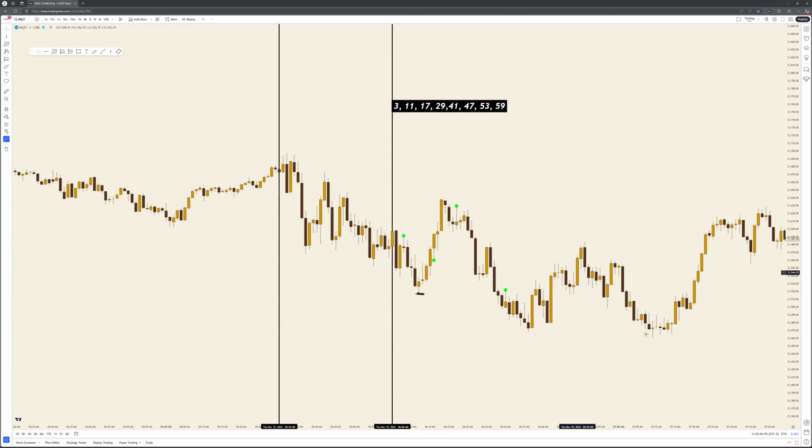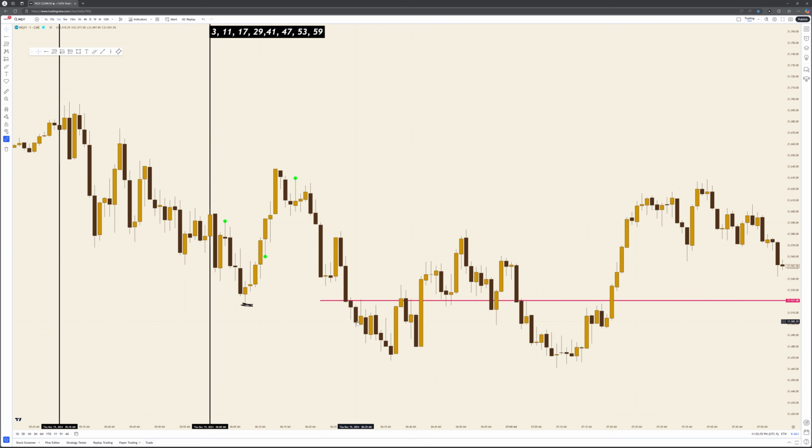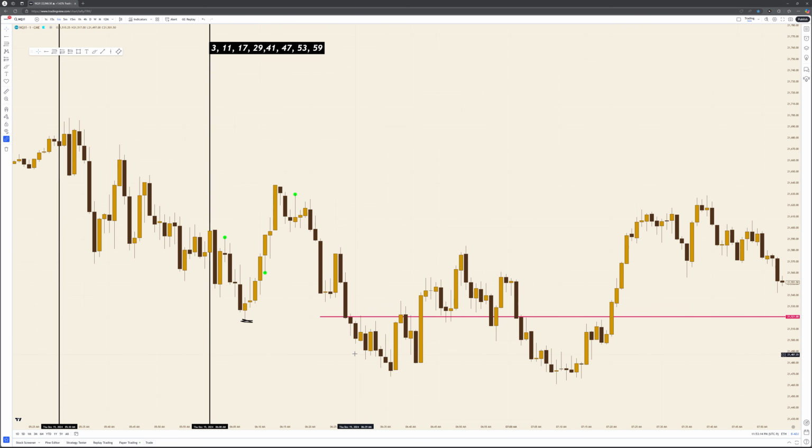And a lot of times, you can tell if it's going to be one off by whether or not it has a high time frame level attached. So if 29 comes here and your high time frame level is up here, you can start to consider, especially if ATT started to create highs like it did here. Well, if ATT created a high, it's likely going to create a high again. Okay, so if you haven't traded up into this high time frame level by an ATT number, what that means is that you're likely to potentially push up into that.